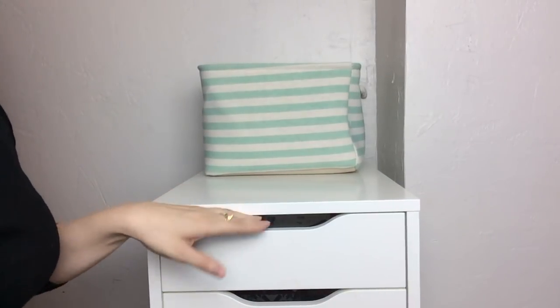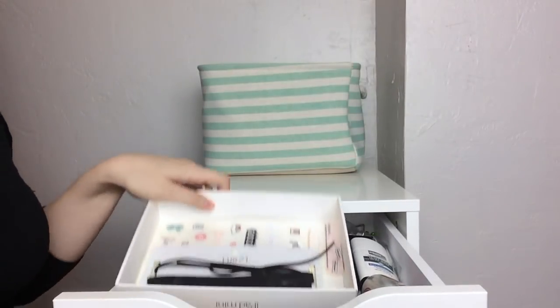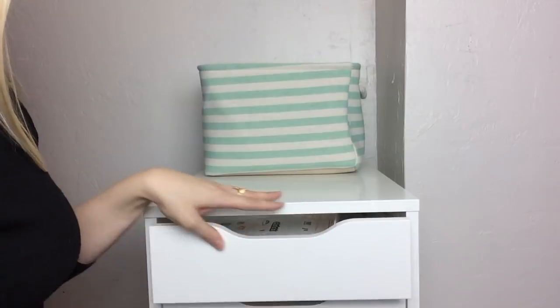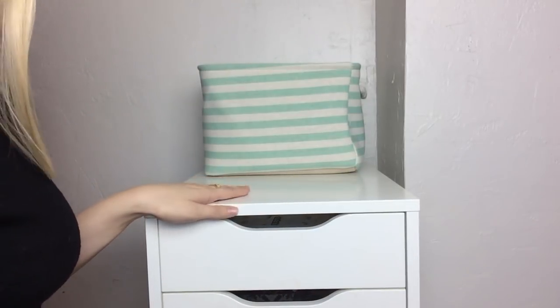Let me come to the camera. If you want to see my makeup desk and how that is all sorted out, my makeup basket videos pretty much have a little tour of my desk and everything. And if you want to see any other makeup that I might have that isn't in this IKEA 9 drawer set, it's in my makeup basket video that just went up yesterday. This first drawer literally has nothing in it of any use. I just throw all of my extra things. I really should organize that, but I'm just gonna close it and not worry about it right now.